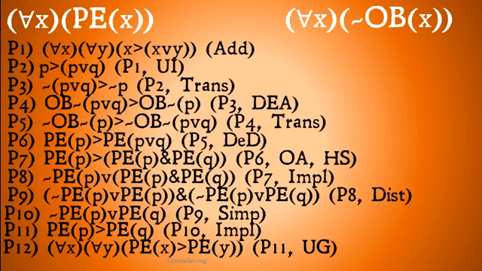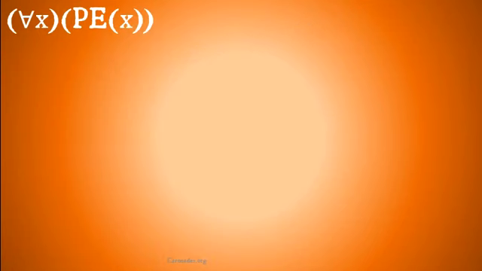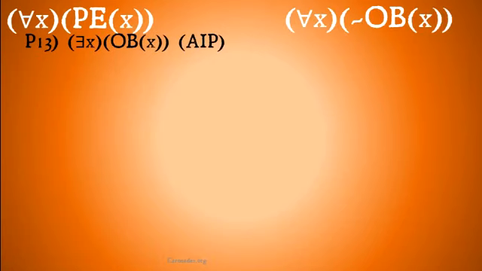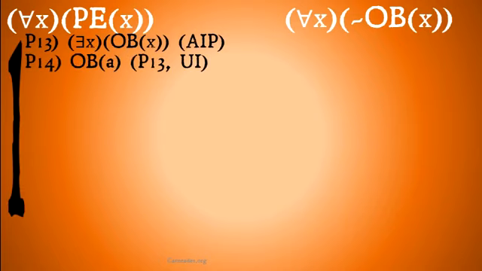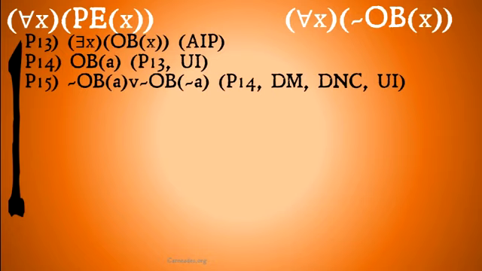Premise 11, universal generalization. If premise 7 wasn't worrying to you, premise 12 should be. All right? Think about what that means, and we're going to keep going. So what we're going to do next is we're going to start an assumed indirect proof going down where we're going to assume there exists some X such that X is obligatory. In the next line, we can instantiate that X to it's obligatory that X.